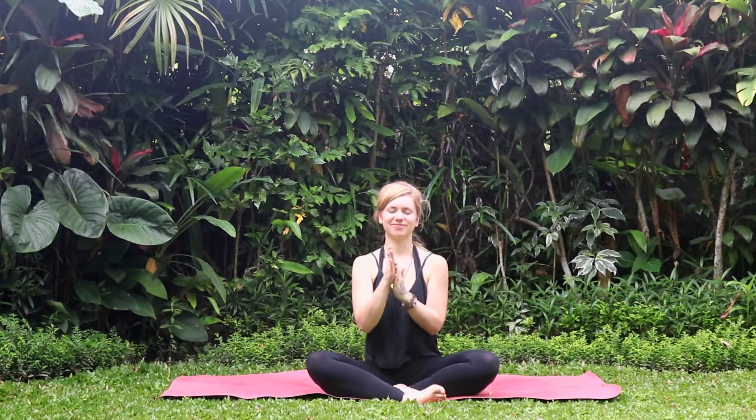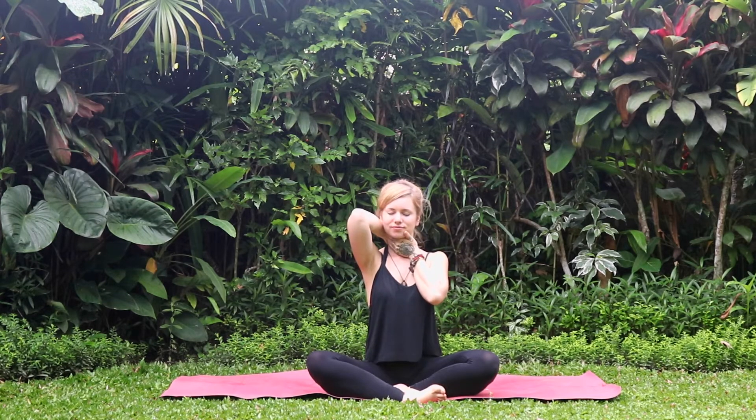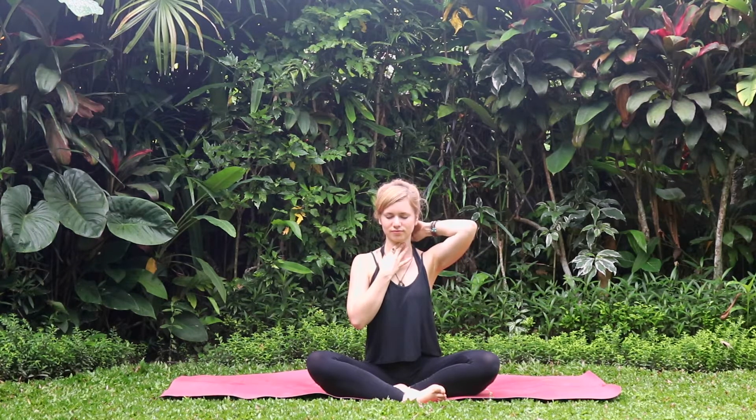Wrap your hands together so they get really hot. Then place them again on your neck and on your throat. Feel the heat inside. Release. Bring one hand in front and one hand in back, and really press here. Feel inside. It's just to get your whole awareness there. Still feel the fingers when you release them. Feel the pressure. Raise your awareness.